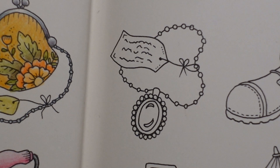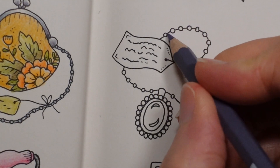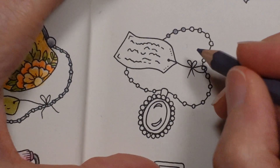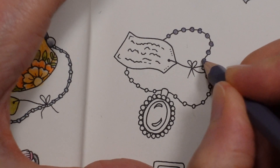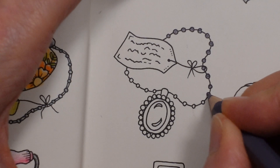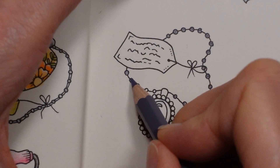The first thing I'm going to do is the chain. Now it's a little tricky, I'm going to try my best. I think I am going to use number 8 from my Stadler Design Journey pencils. This is the grey and I'm going to do each of these circular pieces as if they are a circle of silver. I will come back at the end and put some white pen on these to make them look shiny. It's easier than trying to leave a little white mark because they're so small. I can use my small white pen hopefully if it decides to behave. The problem is the smaller the nib of your gel pen the more it gets blocked up, so you have to be patient.